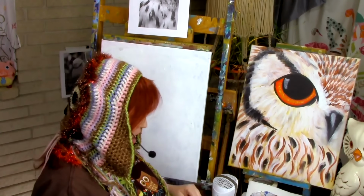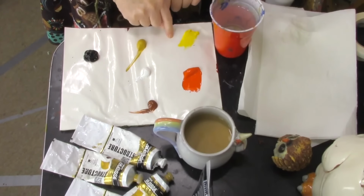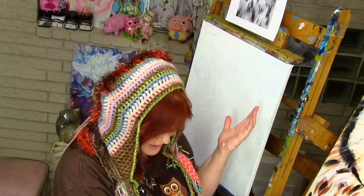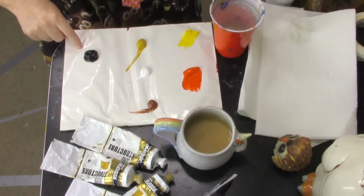Our materials are here on the palette cam: the cad red, the cad yellow, the yellow ochre, the titanium white, the burnt sienna, we still don't know why it's burnt, and the Mars black.